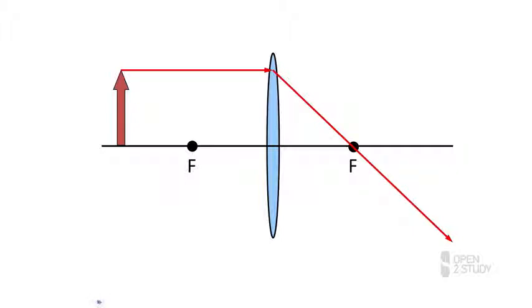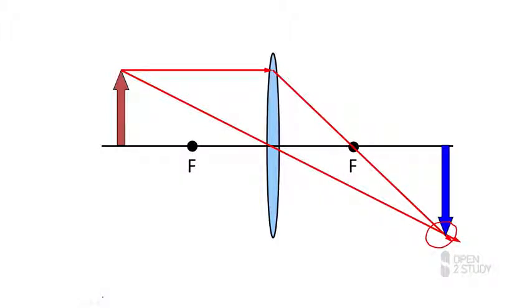The other ray that's quite useful is one that goes exactly through the centre of the lens. In this case, it doesn't get deviated at all. And where those two rays overlap, one more time, is where we will get an image. So we can put our image there. In this instance, it's again a real image. Those two light rays actually overlapped. It's inverted, and although it's hard to tell, it's actually slightly magnified in this case.